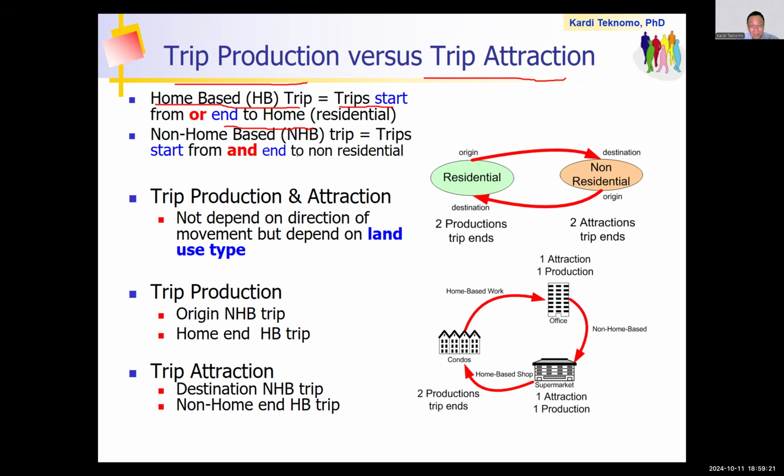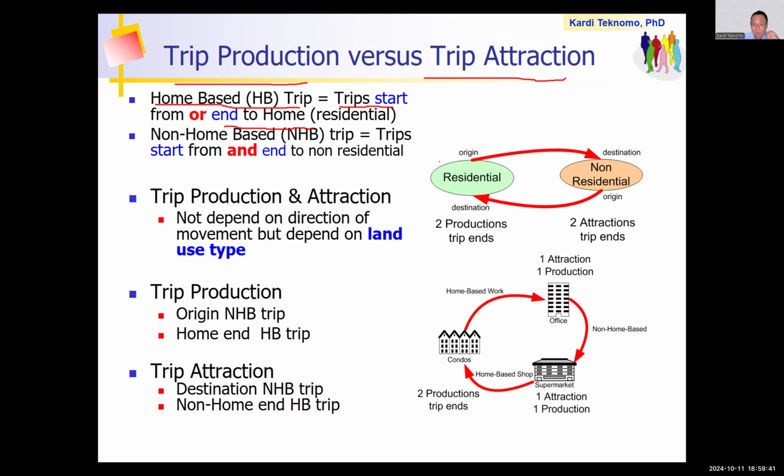And then we have also what is called non-home-based trips, which is the trip that starts from or ends at the non-residential. So residential is separated from the non-residential. Is this clear or not?